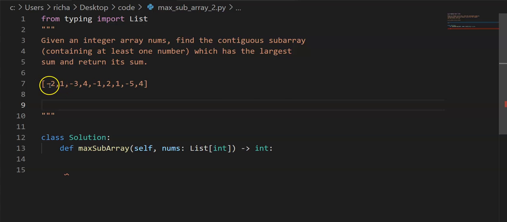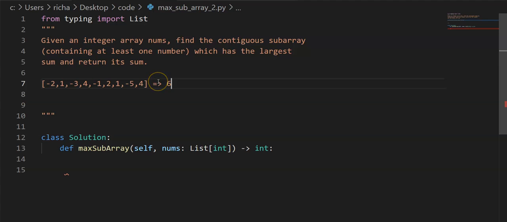And so in this particular example, if you look at these particular numbers right here, the 4, -1, 2, and 1, you'll see that if this is the subarray that's chosen, this adds up to 6. And so I'll just put this over here. The output is 6. And so one thing to note is we don't necessarily care about identifying which elements are in the subarray. All we care about is what is the sum that we get from this subarray.